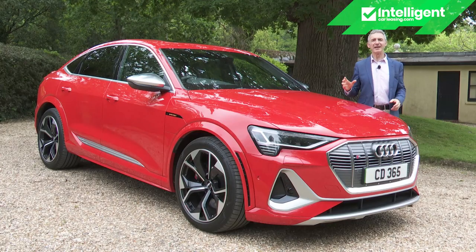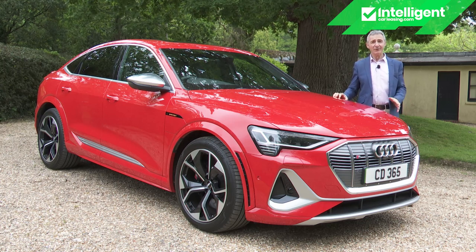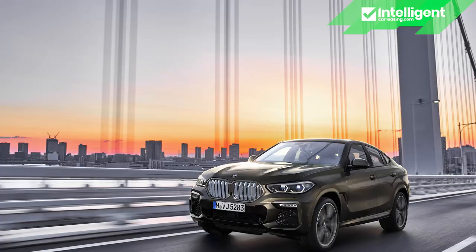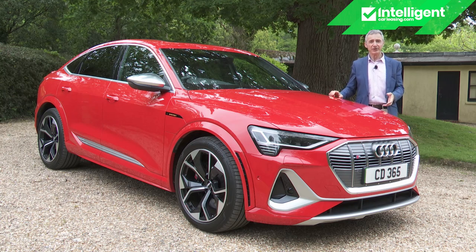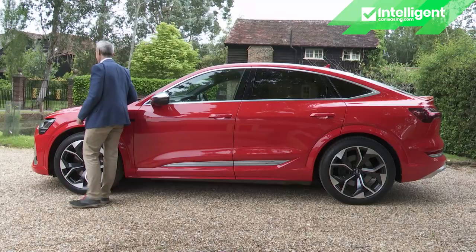What is possibly the least environmentally sensible vehicle genre on the market? Well, that for sporting large coupe-styled luxury SUVs would have to be right up there. Cars like the BMW X6, the Mercedes GLE Coupe, and the Audi Q8. Could a car of this sort ever be really socially responsible? And could a car of this kind ever be really dynamic and rewarding to drive? With its e-tron Sportback model, Audi thinks it can be.